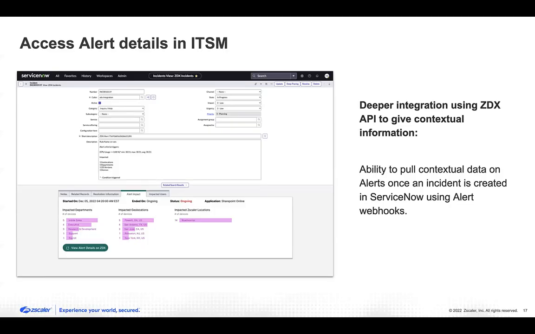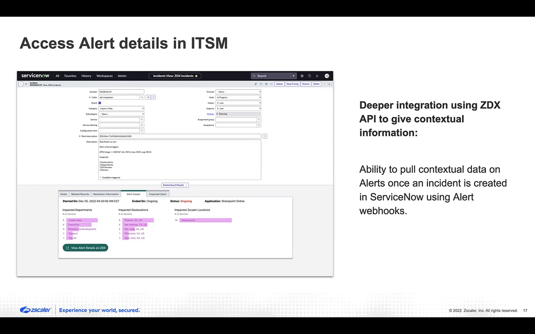All right. So what William showed was the existing integration that we have today. And we are not stopping there. We are doing more integrations or enhancements to what we have built so far. So one of the first things that you will start seeing in the upcoming months is a deeper integration using our API. Our webhooks are kept lightweight for a purpose so that we don't send you way too much information and slow things down. We want to keep it as nimble as possible. But the important information is always available in the webhook.